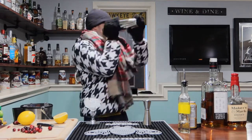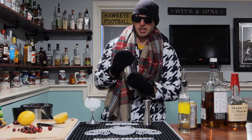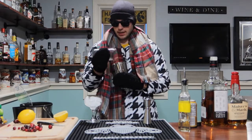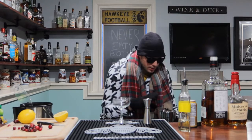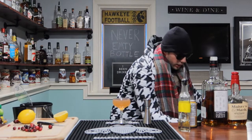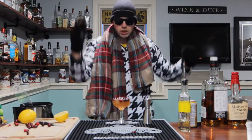We're going to give it a nice blizzard winter shake. And while you were gone, I totally got this cup off with zero problems or anything whatsoever. So now we're going to go ahead and put it in our chilled coupe. We're going to double strain this bad boy. And I'm going to put some cranberries in for garnish — bloop bloop bloop, there's a whole bunch of cranberries.